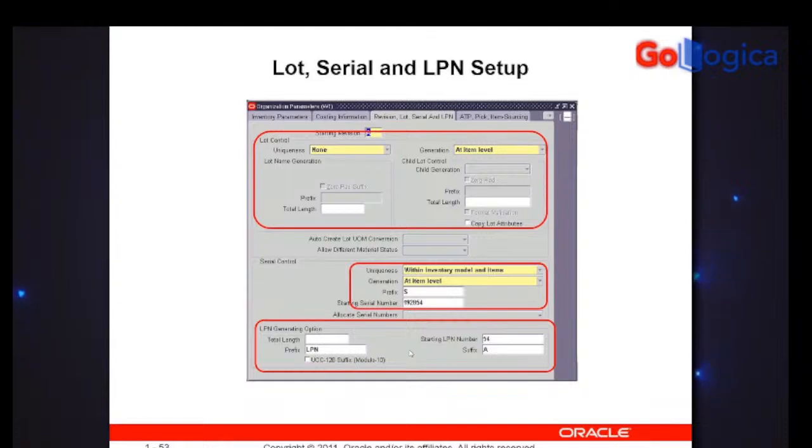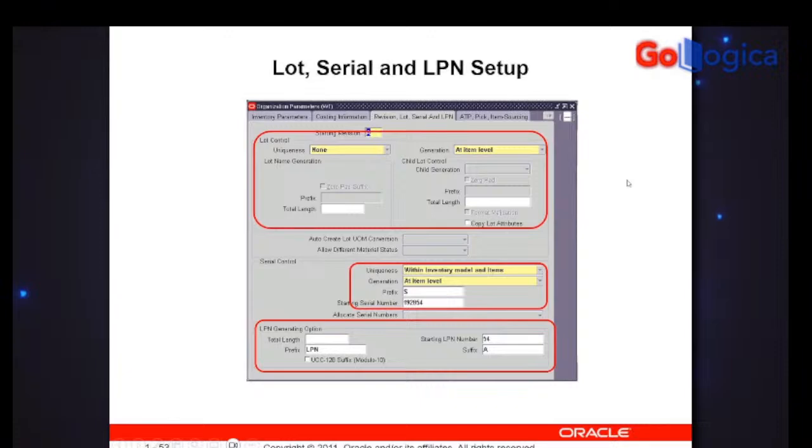So what you can do is generate, let us say, 5,000 LPNs, print their labels and paste them on your pallets. While you're receiving, you can just scan that LPN because it's already generated, so it's not an issue. It will already be present in the system in the defined but not used status. We will come to the status of LPN also, but in that way you can use it. So hope it is clear for you now.